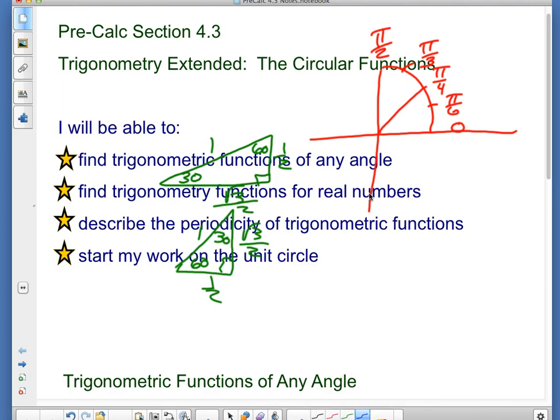And I talked about it yesterday. If I'm going out here, up here, I have coordinates to get to pi over 6. Well, this is a 30-60-90 triangle. Well, if I do that, this is 60. This is the square root of 3 over 2. This is 1/2. So coordinate-wise, this is the square root of 3 over 2 and 1/2. I'm just using a 30-60-90 triangle to help me find it.